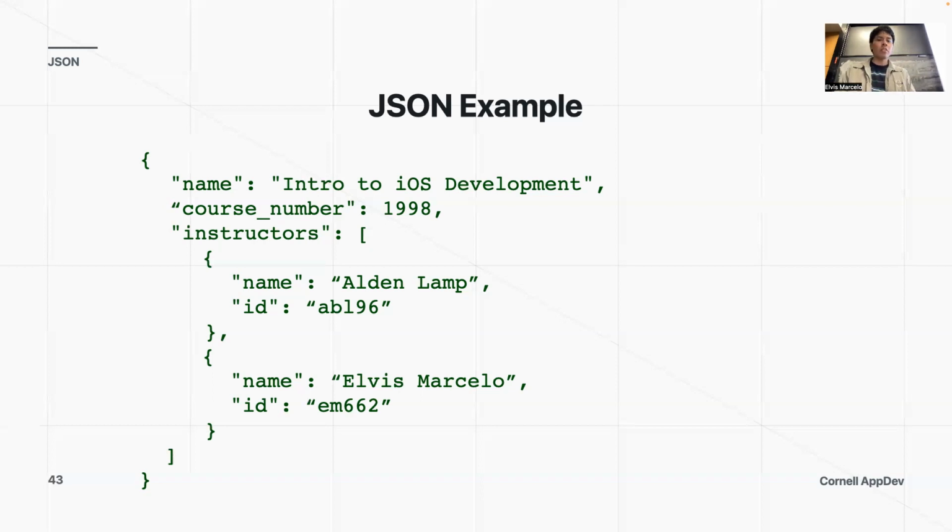The way we actually use this stuff, we have this thing in Swift that will automatically decode a JSON. It's literally called a JSON decoder. It's stuff that Swift provides us, and this JSON decoder is what we use to actually extract this information. Because right now, this Intro to iOS development string, maybe we want it to map to some object that we have within our app.